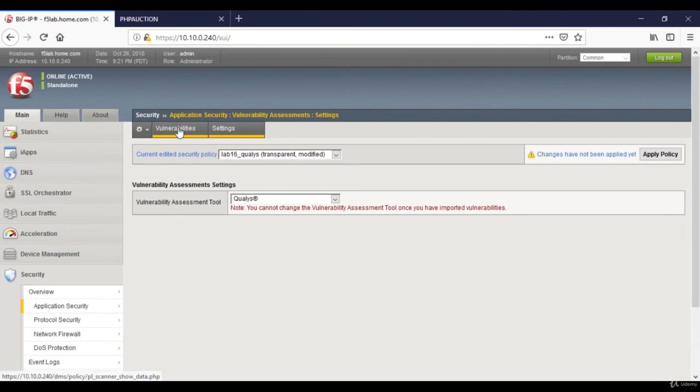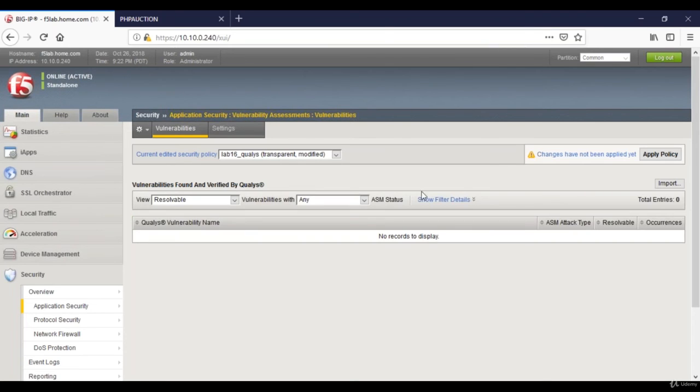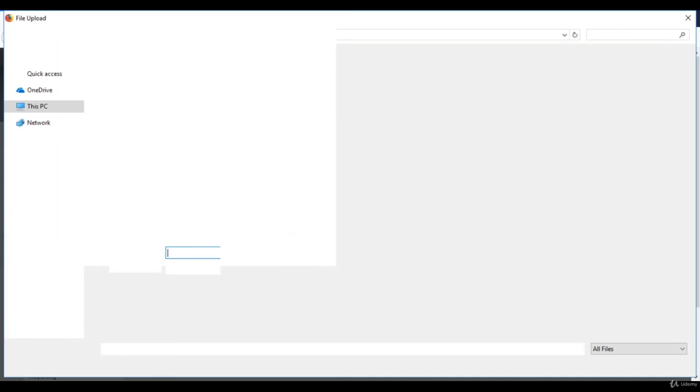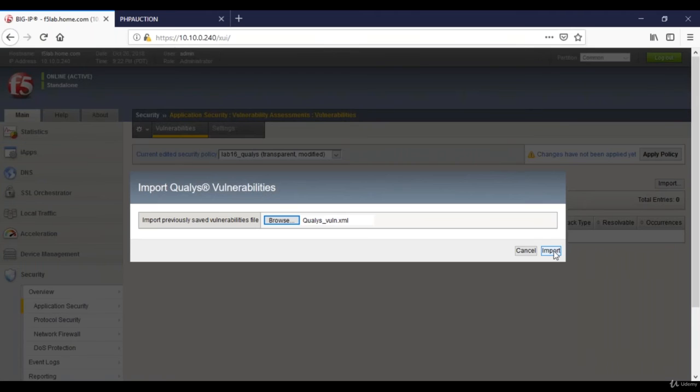And then I'll go to the vulnerabilities tab. In here, you have to import your assessment file, which you got from the vulnerability app scanner. So you just click on import. Select the result, open the file, and then click on import.